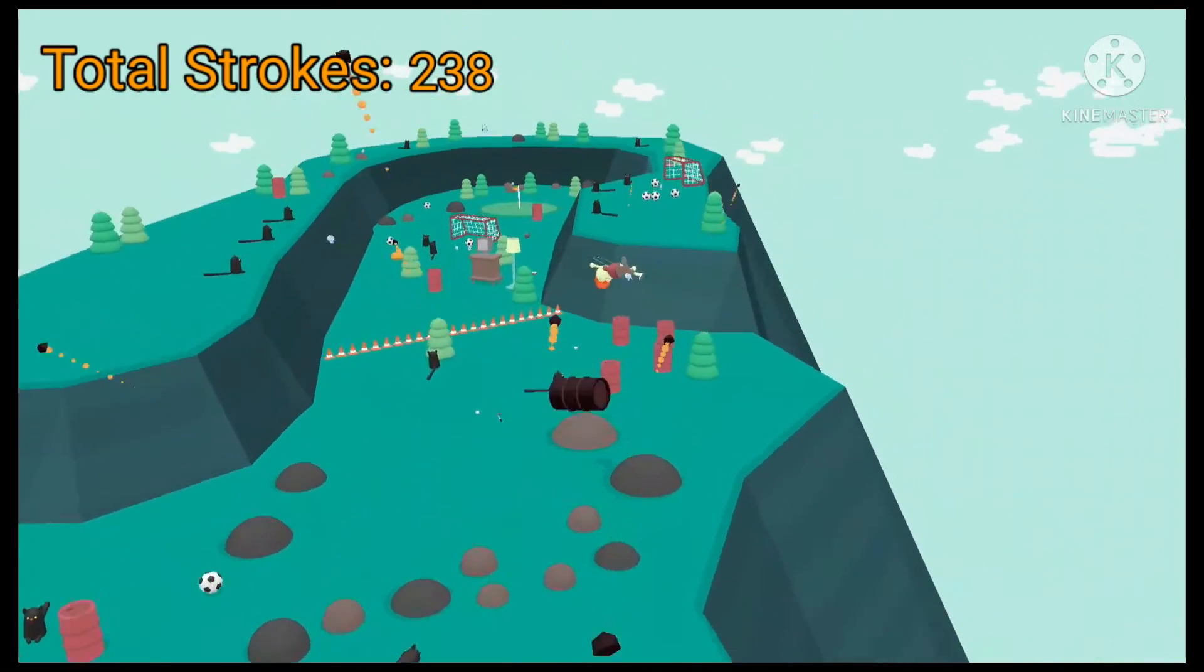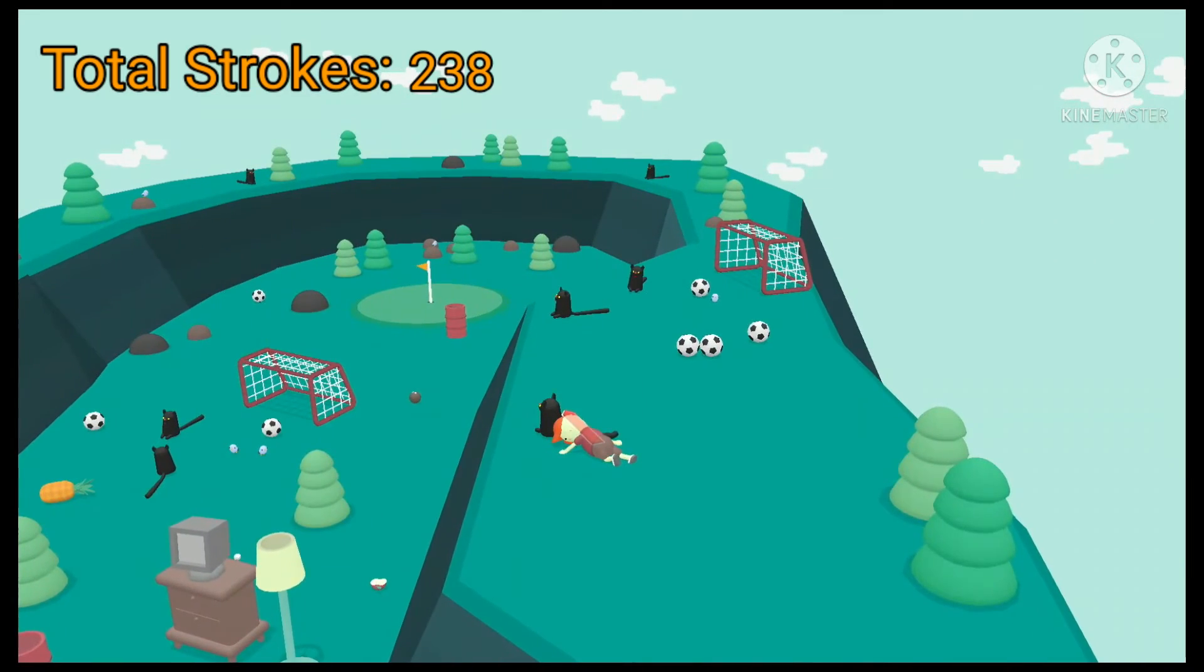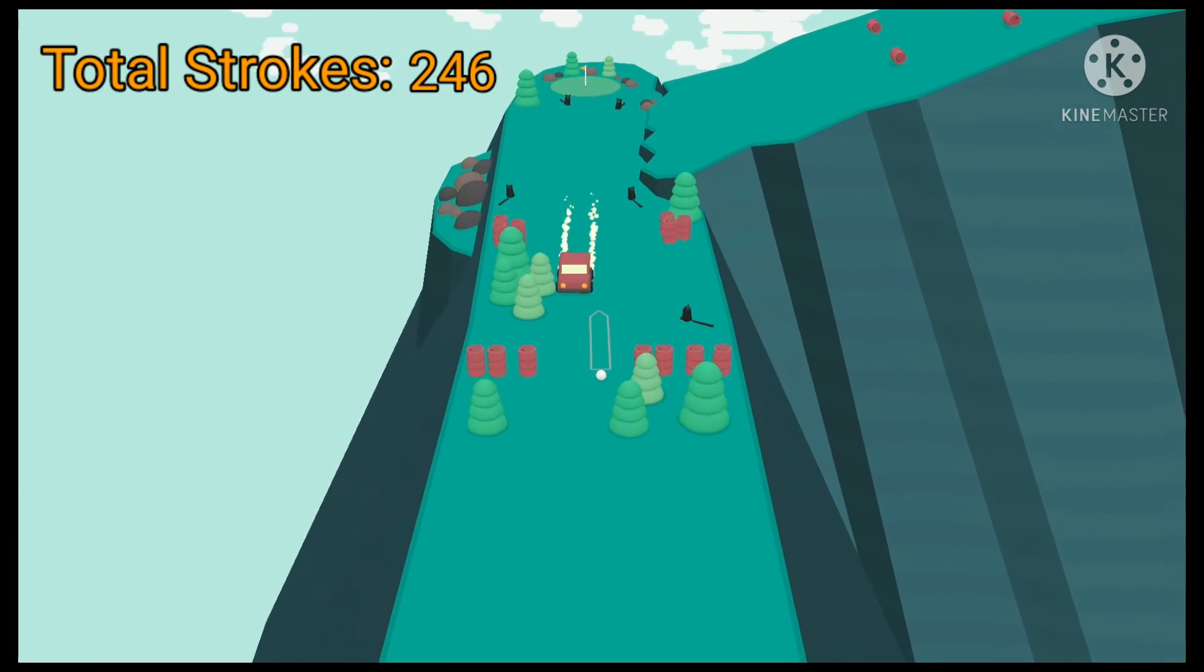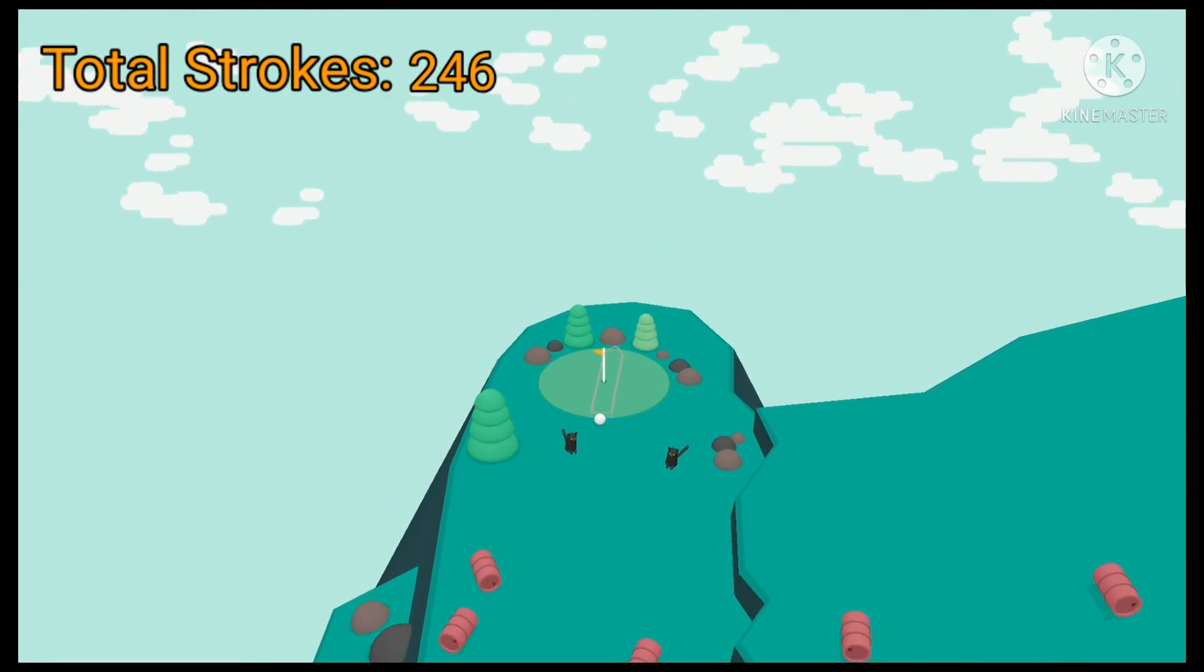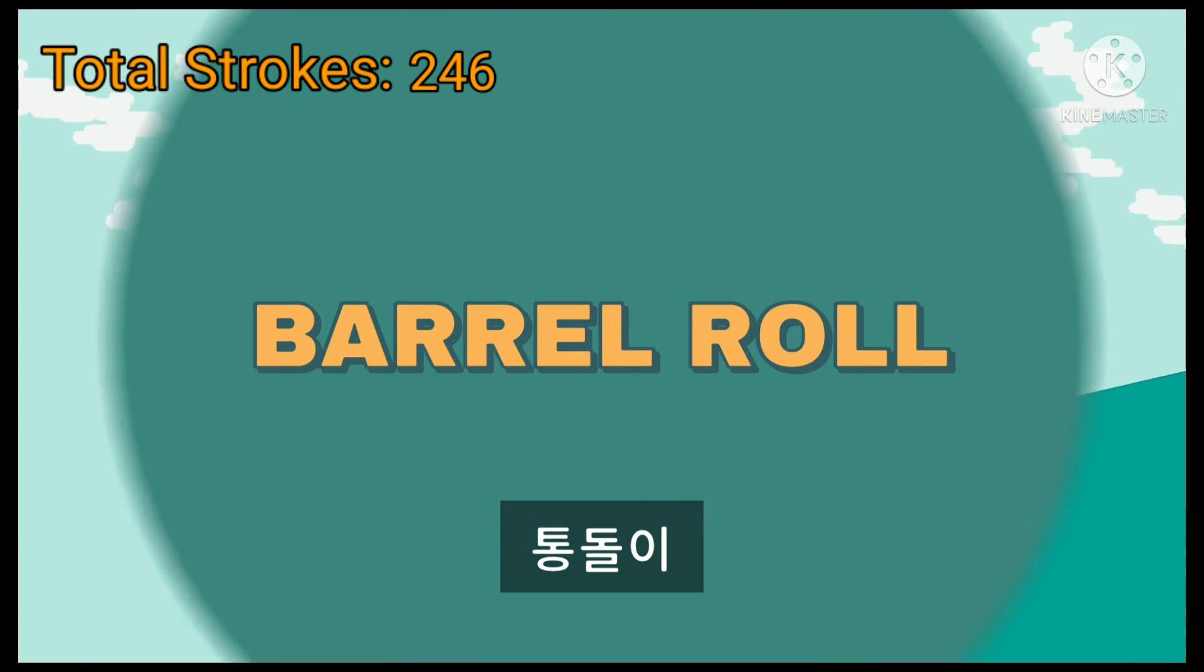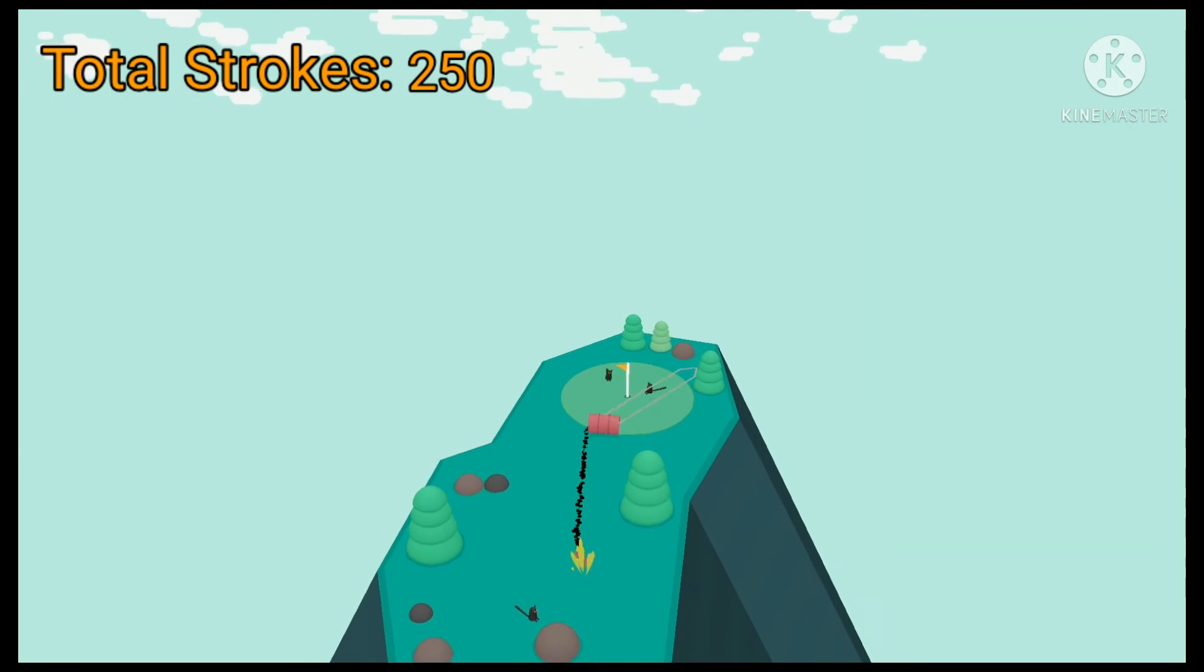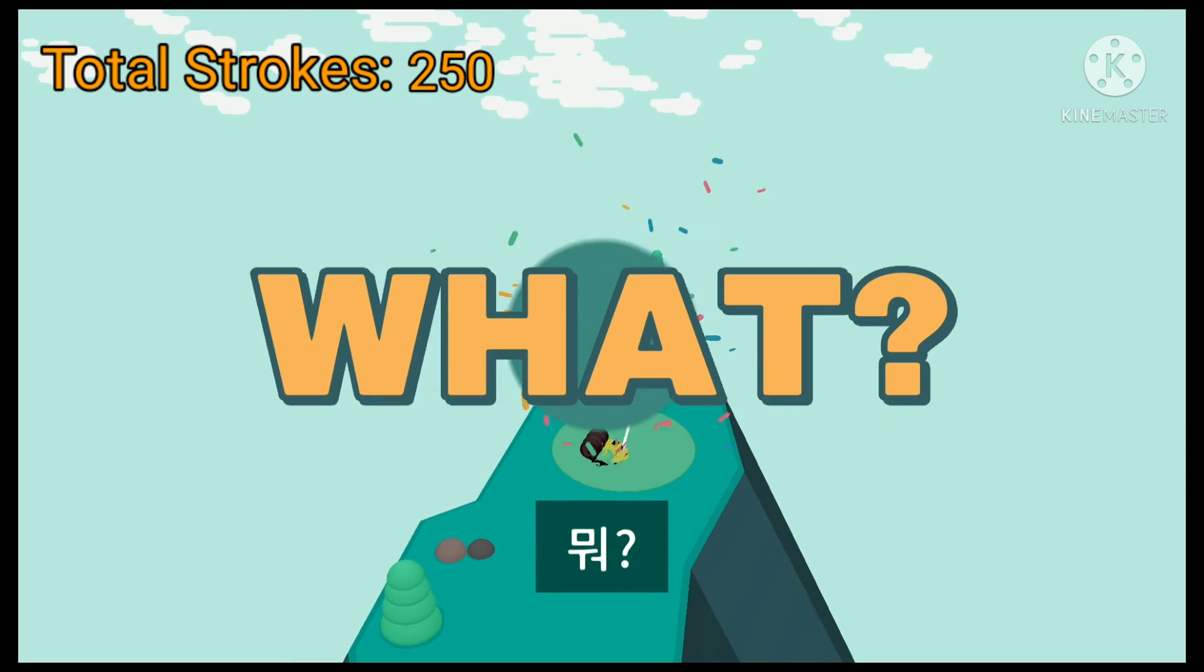Moving on, it takes four strokes to get into KO, which can be completed in four if you shoot yourself onto the top section on your third stroke. Barrel roll takes two strokes to reach, and if you execute what I call Ultimate Ultimate Pro Maneuver, you can complete it in two shots. If you want to know what I mean by that, you'll have to stop by my speedrun Sunday streams, linked down below in the description. Anyway, the next hole, What, can be completed in five strokes, with four needed to reach it.